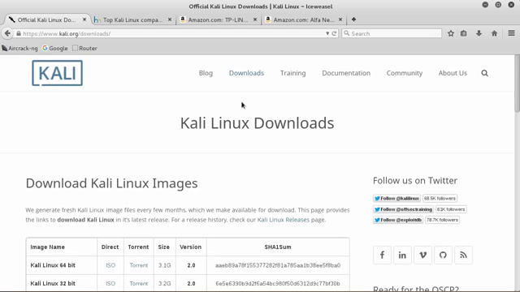However, before we begin, I need to give you guys a little disclaimer. Whenever you're following along with these tutorials and doing the stuff that I'm going to be showing you, you need to have permission for the network. So if it's your own network, or let's say a company hired you to review their network, make sure that you have written permission if you don't own it. And the reason for that is because a lot of the stuff, it is illegal if you just walk into a Starbucks or a library and start looking at people's traffic. That's illegal and you can go to jail, and well, you will go to jail for it.